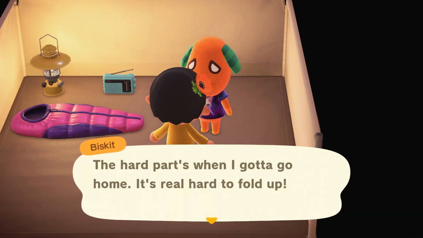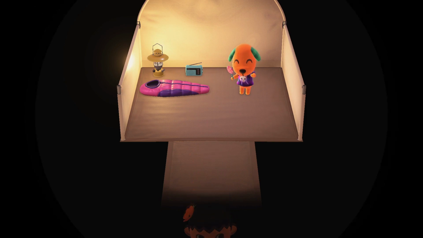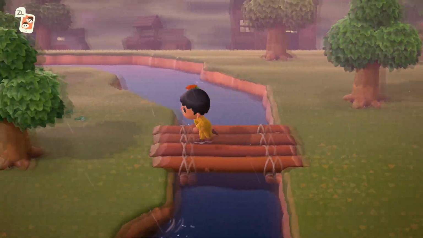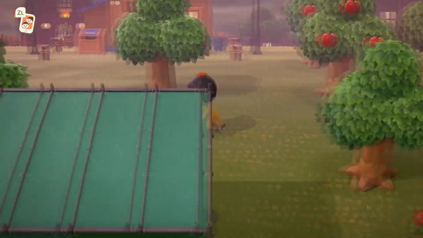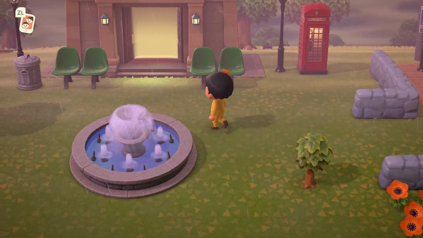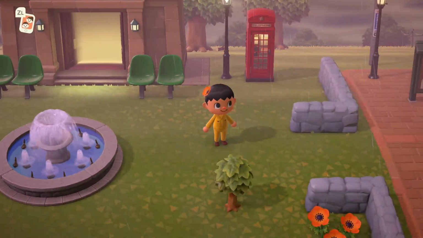The hard part's when I gotta go home, gotta fold up. Look, Biscuit, you don't gotta go home, okay? You could stay. I don't know what you're afraid of, okay? You live here now. You are a family member. Alright. Okay, so here's what's gonna happen. I'm going to figure something out on how to get Biscuit to stay. If next episode I have to get him to stay that way, then so be it. But I was hoping that wouldn't be an issue, and now it's going to be an issue.